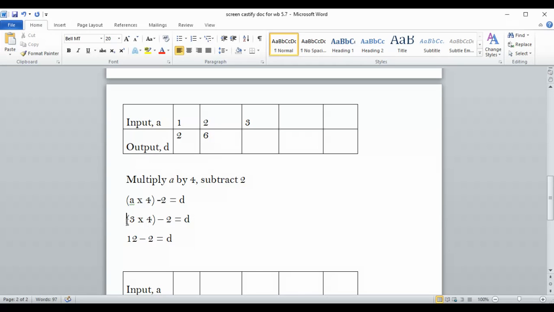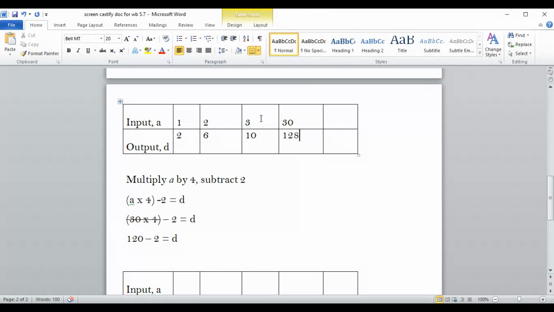And I did this part. I'm going to cross it out. 12 minus 2 is 10. All right. So that's how you do that. And you could put a difficult number up here, a large number if you wanted to. You could put something like 30. And then you could go back to here and you could say, okay, this is going to be 30 times 4. And that means that's going to be different. So 30 times 4 would give you 120. And then you would have to do the minus 2 equals D. And then right here you would say 120 minus 2. Well, that's going to give you 128.